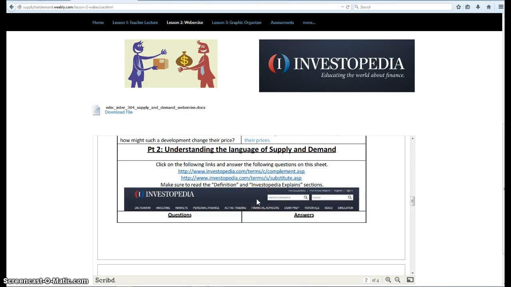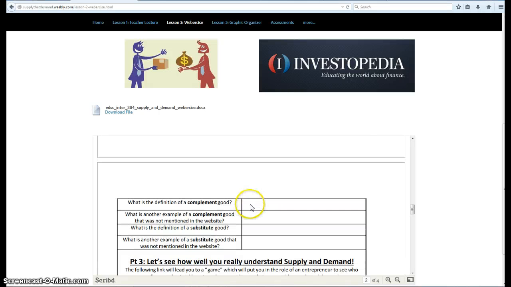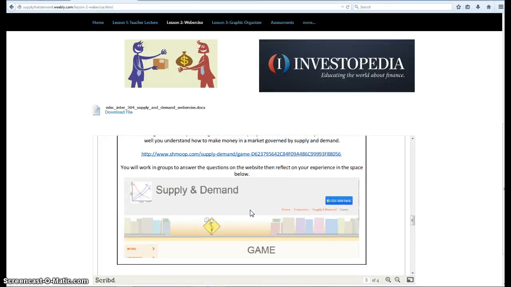And then this part 2 of my Webquest, this is having them really use the internet and develop those internet skills of searching terms and finding information on their own, but guiding them by saying, okay, this is the website, navigate this website, and understand the information that you need to answer these questions. And what's important here is that the information found on this website will directly affect how you understand the next website, which is a game. And so the entire Webquest is designed to slowly build up to being able to accomplish this game.